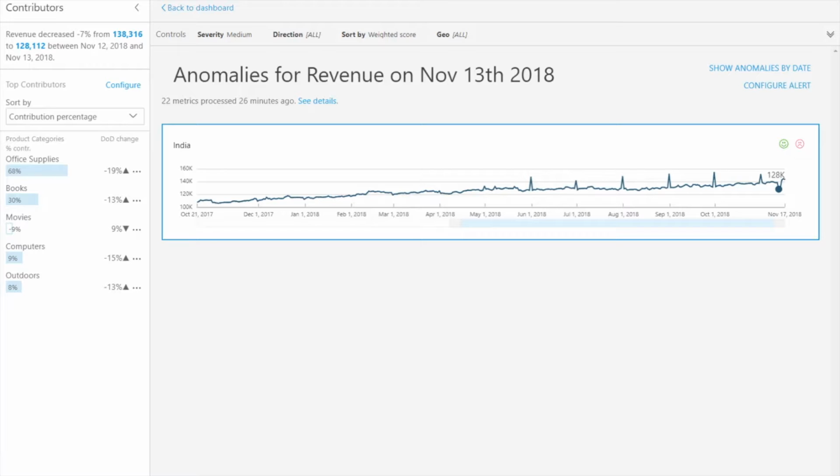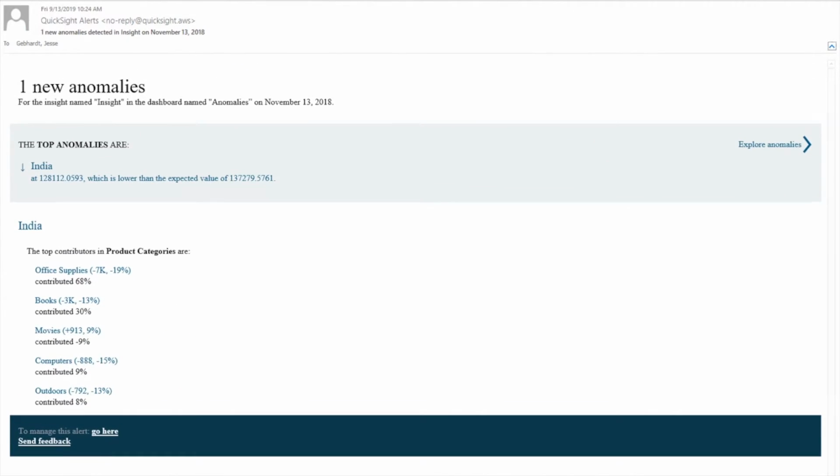So when new anomalies are found, you'll receive an email that looks like this. So one new was found. You can configure up to five anomalies to be shown in these emails, where it shows me what the anomaly itself was, as well as any contribution analysis that I configured for that. I have only configured contribution analysis on one of my other dimensions, but if you had configured it on up to four others, it will show the distribution across all four of those dimensions.